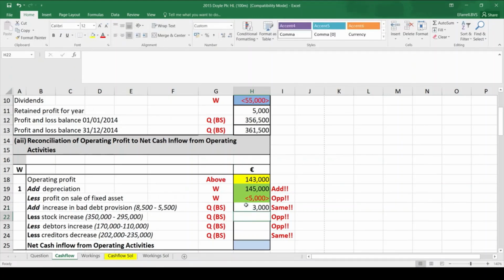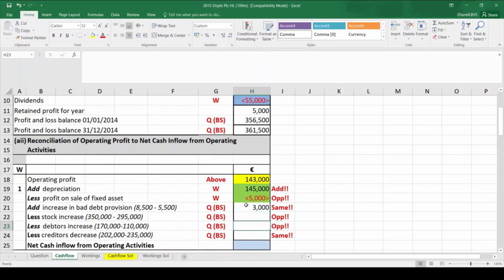Stock increase, just to explain, it is stock and debtors. With stock, if it increases, it means you have more stock than you had last year, so you spent more money, okay, so your cash will be down, okay? So this is a stock increase. So it's going to be a minus figure because you bought more stock, you spent more money, your cash is going to go down. That's similar with debtors. If debtors is an increase, meaning more people owe you money, meaning you've received less money, so your cash is going to go down. So both of those, if they're increases, they're going to be minuses.